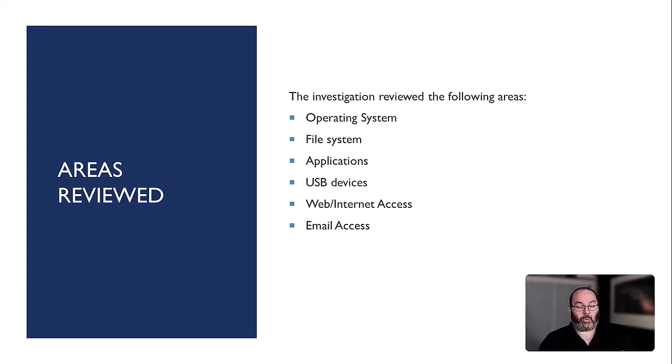Then we look at USB devices, another clear entry point into a machine. Someone could plug a USB key into a machine, so we checked those to see if there was anything in there. The last two areas we looked at were internet access, to see what sites the user, in this case Jean, had accessed, and finally emails, a general email flow, trying to work out whether the file was sent, or whether someone got a virus or malware into the machine through email.